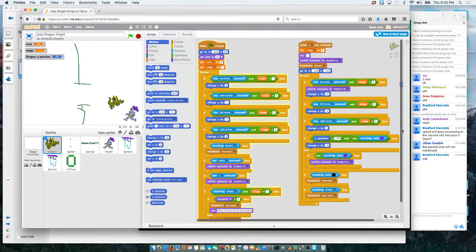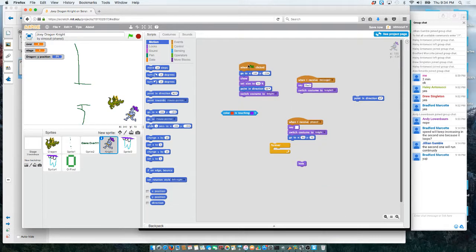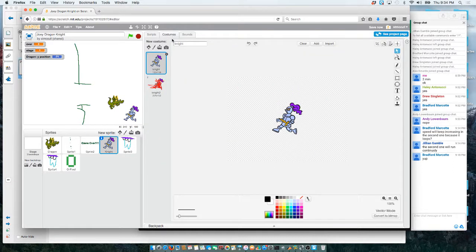Then what I'm going to do is broadcast. So if costume is 2, then I broadcast message 2, also badly named. Message 2 is the "Hey, you died" message, and I'll say press 2 to go to the next board. The knight is sitting around. When the flag is clicked, he goes to this spot on the board. He shows himself. He sets the size in half. He points in the right direction because he was facing the wrong way. And he switches his costume to the knight costume because we're going to have knight 2 costume, the "Hey, I'm dead" costume.